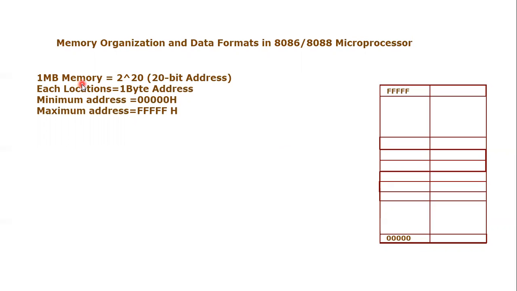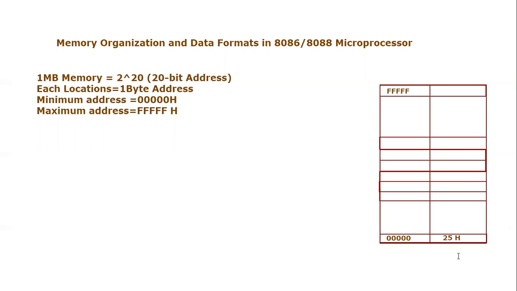This memory is around one megabyte, which means two raised to the power 20. So a 20-bit address is available. If you convert it into hexadecimal, 20 zeros lead to a minimum address of 00000 hex. The left column of our diagram is basically the address of the corresponding location — this is where we store the information. So at address 00000 hex, its content is, let's say, 25 hex.